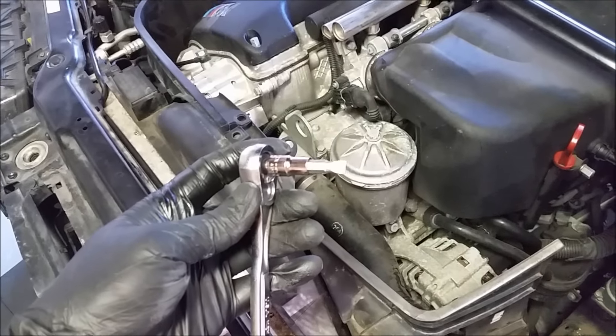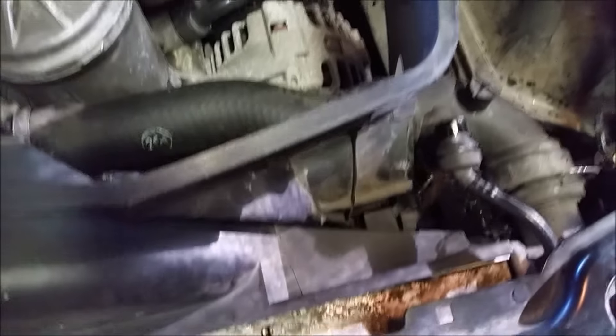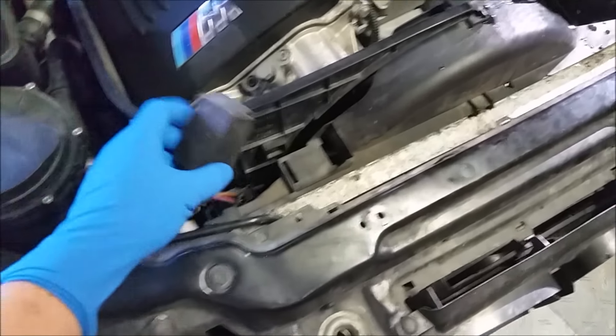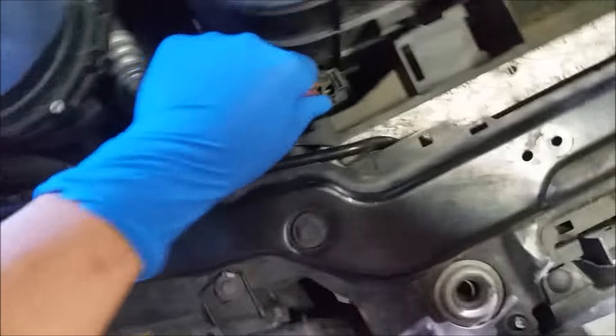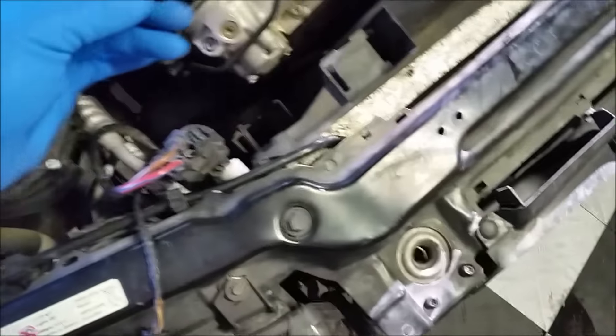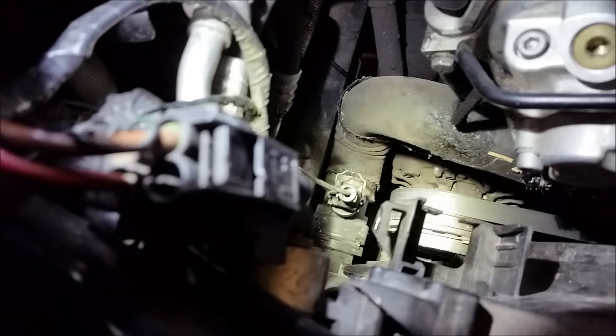If you don't have a small screwdriver you can put a bit onto a socket. We're going to get to this clamp, the fluid draining into the bucket. Remove this connector and pop off this connector. Get to the shrouding and undo the fan shroud with a T25 Torx bit. Take off the sensor — you'll probably want to replace it too because the gasket can go bad. Then remove the lower radiator hose so you can get to the bottom Torx and remove the shroud with the fan at the same time.